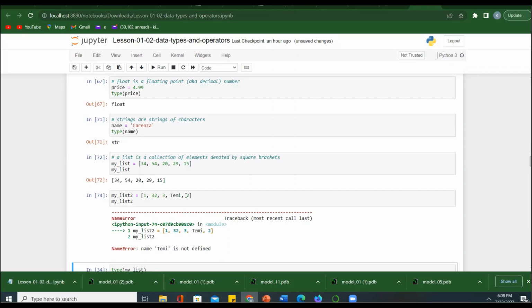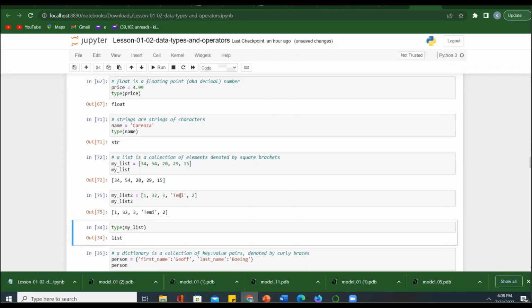Anytime Python says something is not defined, it means I don't know it, so it's left for you to go and define that thing. So for me to define Temi here, because Temi is a string, it has to get inverted commas. If I do it now, it knows I've already defined Temi. So can you see that?